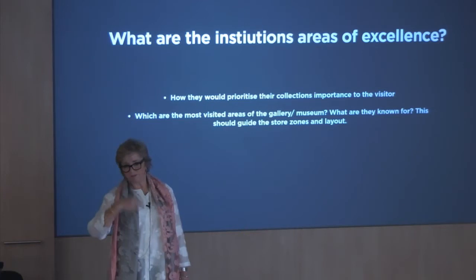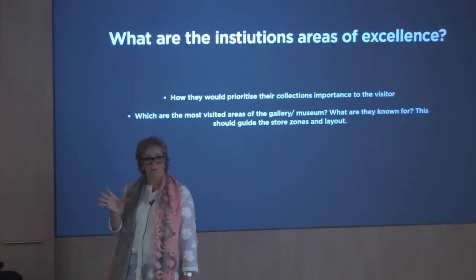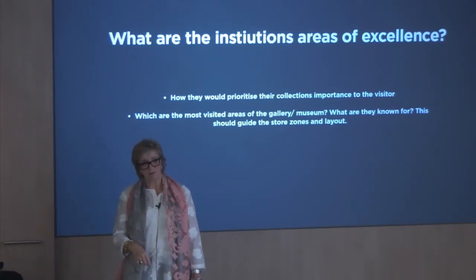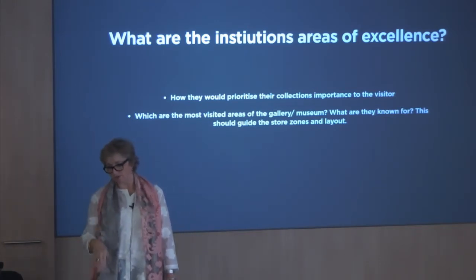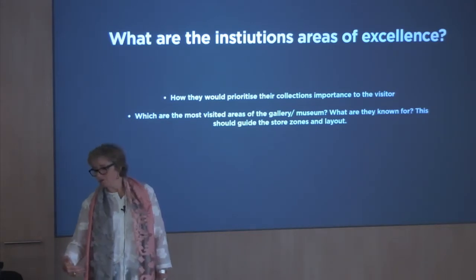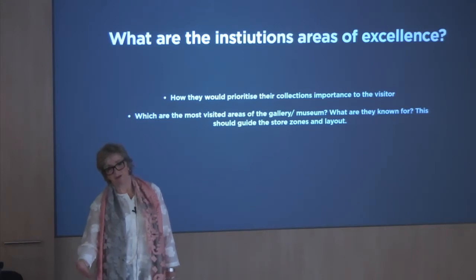In some of your pictures you had of the new stores, you had a big poster of an image from the collection, and then below it is the merchandise. It's a very important design element in retailing, to have that power wall, make that statement and connect the visitor to what they're picking up. A mug. They need to know where that came from. They need to know what your inspiration for that was. And they need to know a bit about the romance and the history of that item. And that really sells the product. So that's going back to store design.